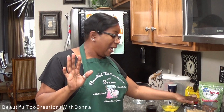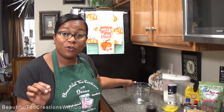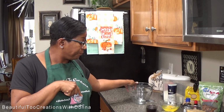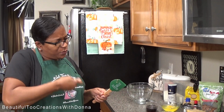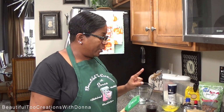I'm not going to use a mixer. I'm going to do this totally by hand, easy peasy, you guys. Now, if you prefer to use a mixer, by all means, you certainly can. But y'all know I'm used to arm workouts, so we're just going to mix this up by hand. I say I'm used to an arm workout because you guys know I like to do my glaze when I do my pound cakes, and I just whisk, whisk, whisk. So I'm good with mixing it up by hand, but you can certainly use your mixer.